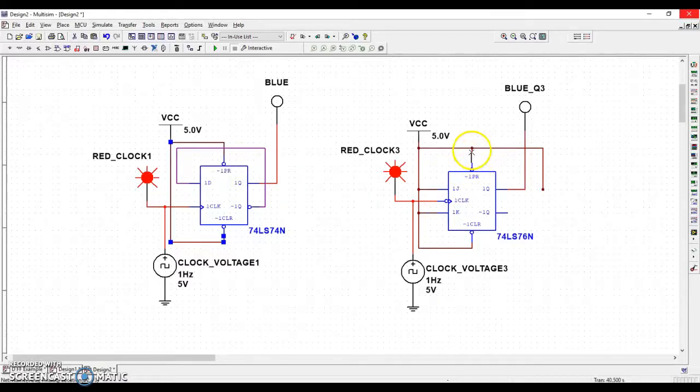You'll notice in this circuit, it's the same thing. In fact, we got something funky going on here. I'm just going to delete that, okay? So preset and clear are tied to 5 volts. That's our way of tying it out of the way, saying I'm not going to use you, but I don't want you to be confused about what's going on with the preset and clear inputs.